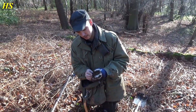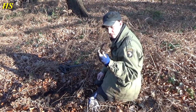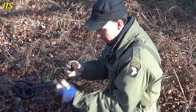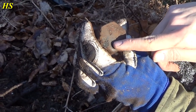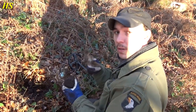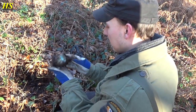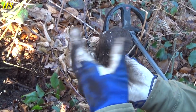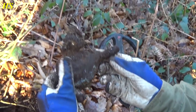Just found another one — number four, again in good condition. I can see some markings in this one: B right there on the left, and there it says 4-3. I just found two more of those things. And right now I thought I found another one but this is actually more interesting — this is again from the actual plane itself. I think it's an engine part maybe. Hopefully there are still markings in it. It's an aluminum part. Very interesting.